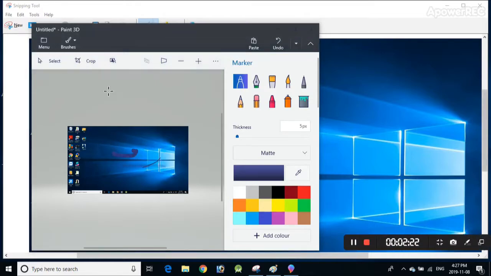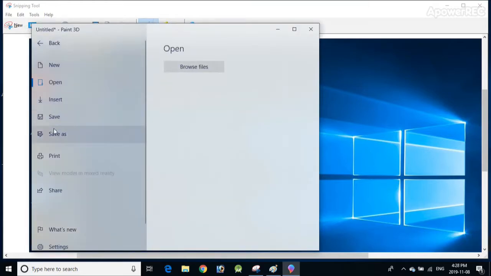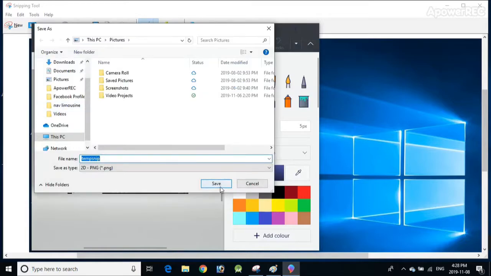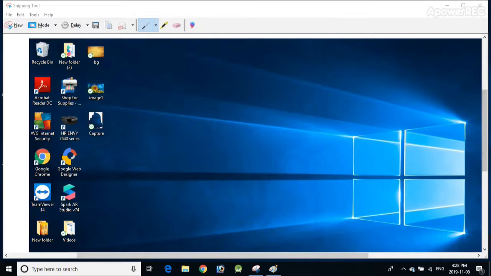After completing your editing, you can click on Menu, save the file, write the file name and click on Save. It's saved in Paint 3D.